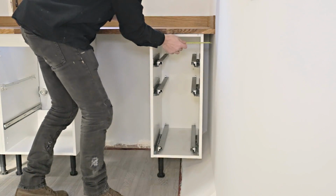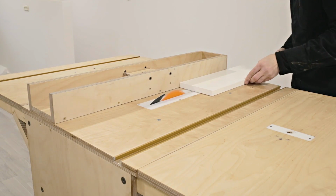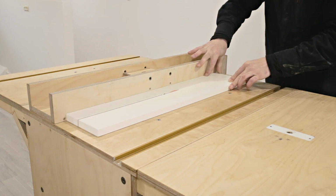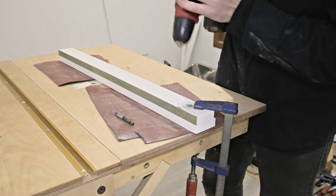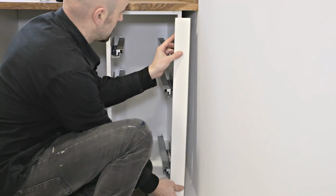I'll also fit this filler strip on the corner of the kitchen. I check its measurements at several points and cut it in the portable workshop. On the back, I'll fasten a leftover piece of MDF from cutting the filler strip itself, which I can use to screw it to the kitchen cabinet.